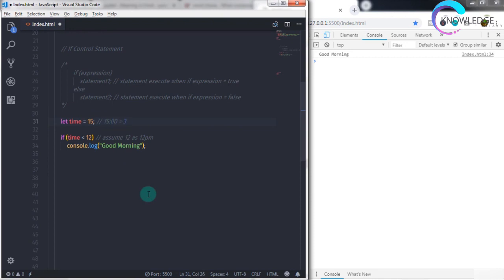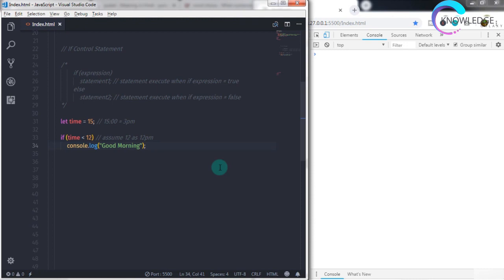If we change the time value to 15, which means 3 p.m., then what is the result? You will not get anything on the console because we did not specify any message for the false statement. If you specify 15 for the time variable, then the expression is equal to false, so the condition is false.